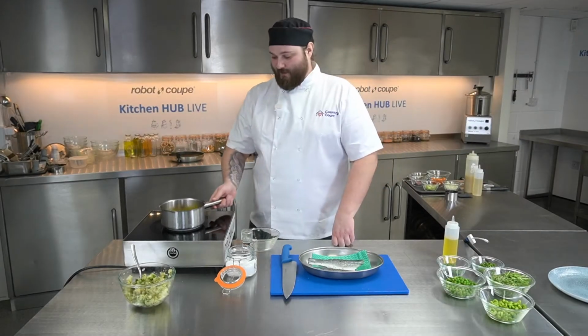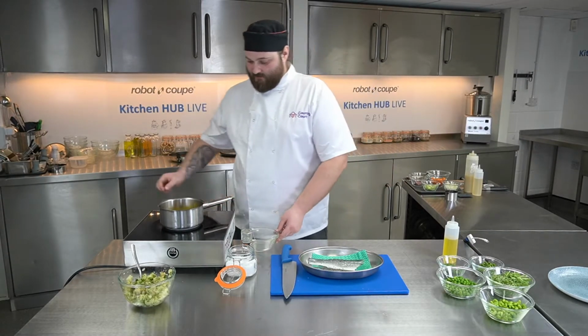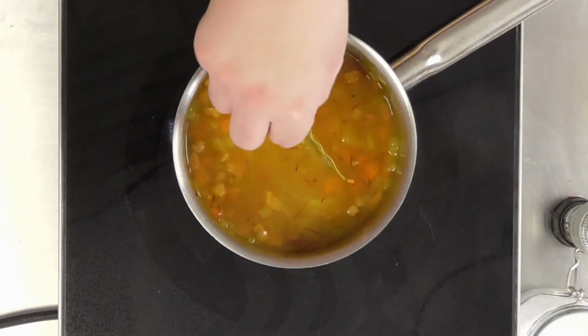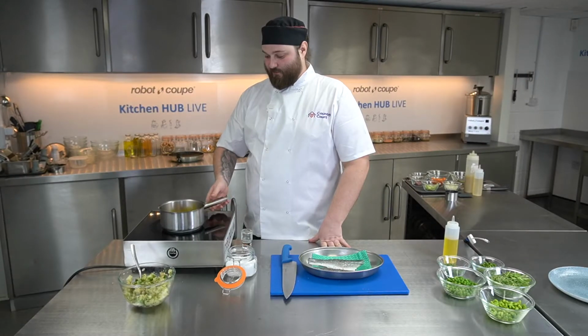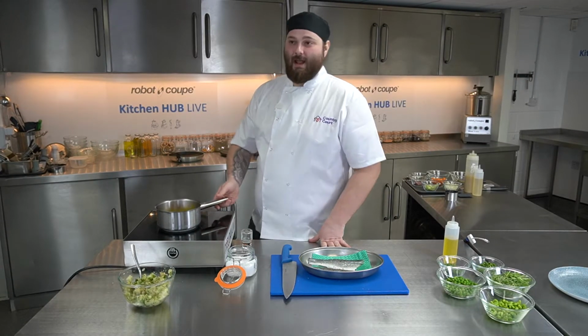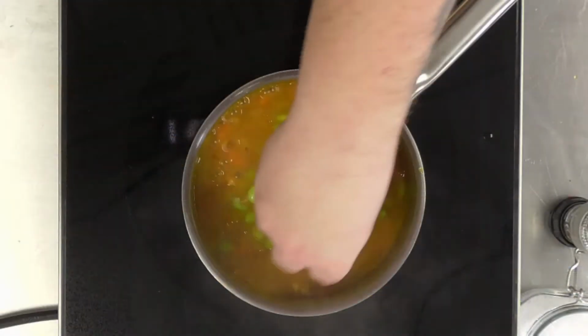And then we'll just give the skin a little bit of a seasoning. So to our broth that we have over here, it's been simmering away for about 15 minutes now. I'm just going to quickly remove the bay leaves from there. As you can see, the saffron has given the broth a lovely orangey kind of amber colour, and it's given it a really nice fragrance too.